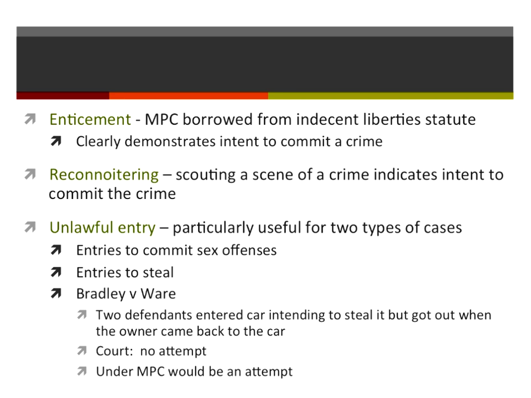An unlawful entry is particularly useful for two types of cases: when someone has entered someone's home to commit a sex offense, or when they've entered to steal. So in Bradley v. Ware, two defendants enter a car intending to steal it, but they get out when the owner comes back. The court said this was not an attempt, but under the Model Penal Code, this would be an attempt.